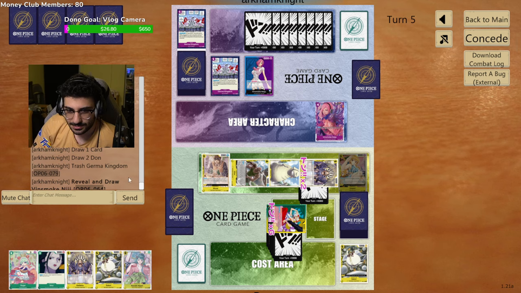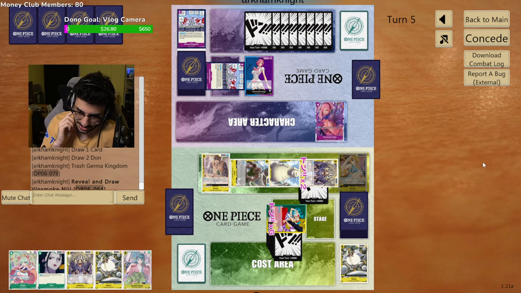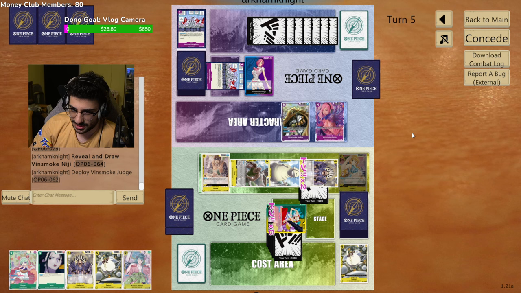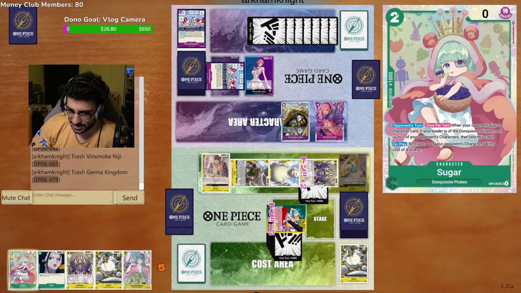He does have to ditch a card for the Judge. Does he have to ditch 2 for Judge? Yes, there's 2 cards, yeah. Okay, so he won't have that much. He won't have that many cards in his hand, at least. Oh, 4 cards in his hand at the end of this. And I'm going to use all my counter to protect my guys, and we have so much counter in the hand. And all I need to keep is the Sugar.